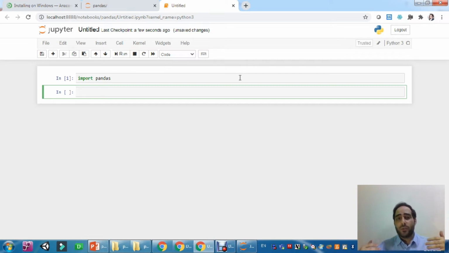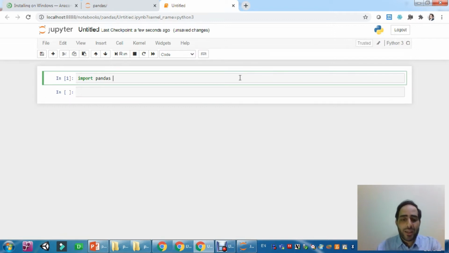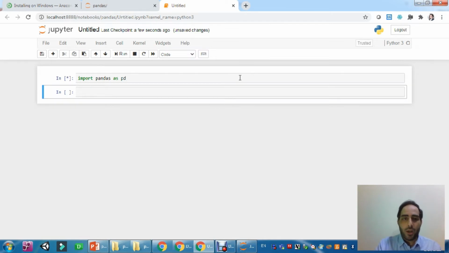So in order for us to make things faster, we can give it a shortcut, some sort of a shortcut, nothing more. So let us just use this shortcut. You can actually write whatever shortcut you want. You can say import pandas as X, for example, and then you can just call the functions and the classes using that shortcut. So now we are going to use our first class, which we are going to learn, pd dot.